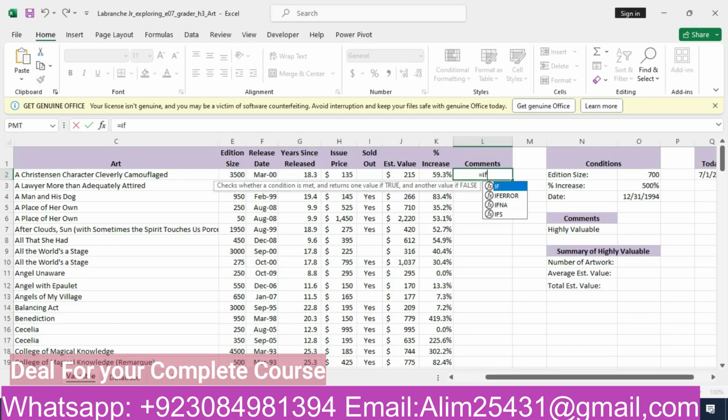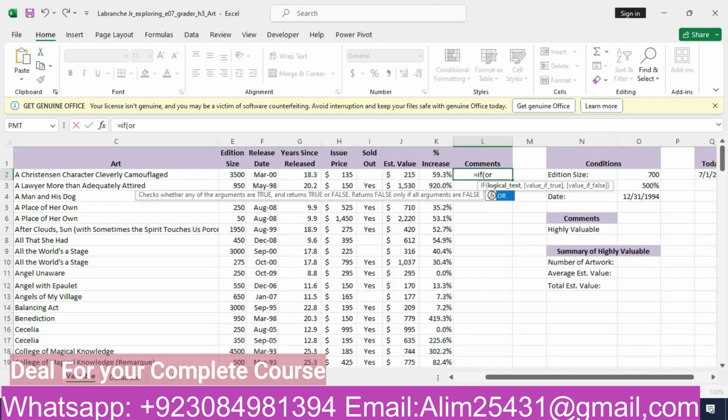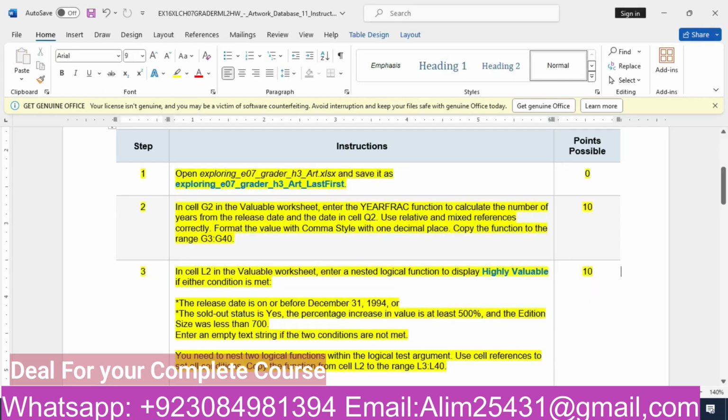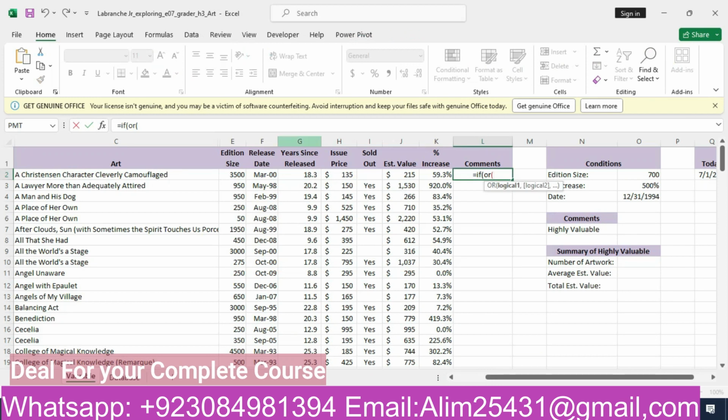So we will put our formula here and start our bracket. The release date is on or before 31 December 1994. So we will put the release date, that is our release date, is on or before, so we will put less than or equal to.